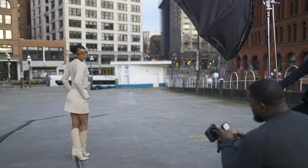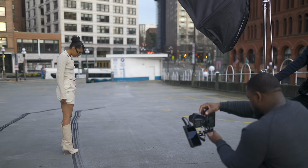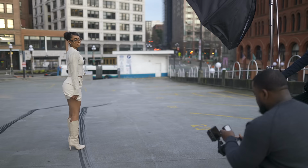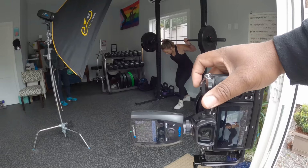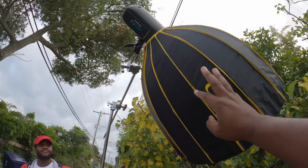Looks like Westcott has joined the Cool Case Club and they have added a portable battery-powered 200-watt strobe to their arsenal of equipment. Now, that's great news for those of you who already own the FJ400 and were looking to expand their kit. I've been using the FJ400 on most, if not all, of my shoots since I got it earlier this year, and I've been enjoying my time with it.